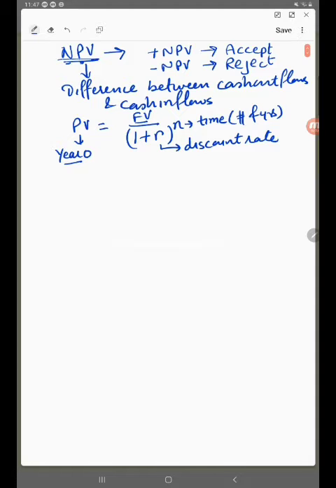Let's take some random numbers. All the information I have here, let's start with the year. Then cash flows. Cash flows include both outflows and inflows. So let's say we have year 0 to year 3. So let's say in year 0 you are investing 25,000 in a project. So when you invest, that is cash outflow, so negative number. So this one is your investment, cash outflow.